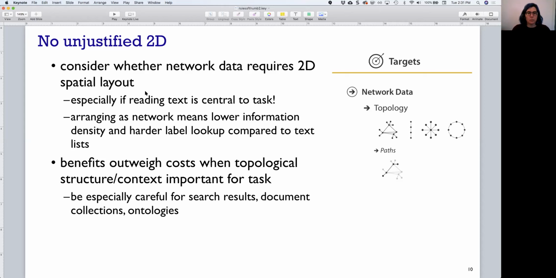One place where there used to be a great deal of enthusiasm for network layouts that over time has really died down, because some of those costs have become more apparent, for example, is visualization of search results. In the early to mid 90s, there was a huge amount of visualization of search results. That's how a lot of people got into visualization. I was one of them, where our idea was, wow, it's difficult to search the web. Let's show you the hyperlink structure of the web as a key part of helping you get oriented.